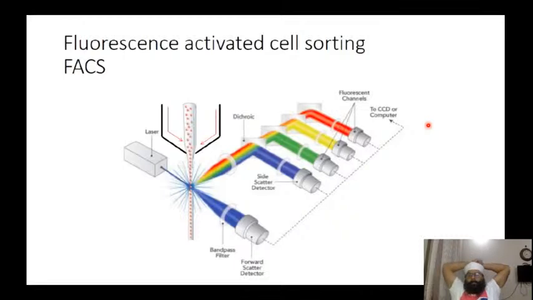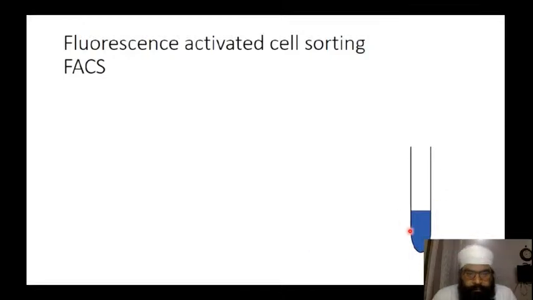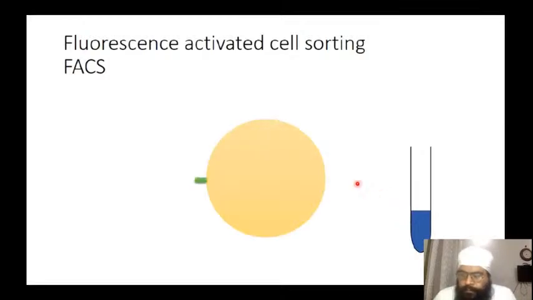Now let's speak more in details. As we saw in flow cytometer, we have forward scatter light and side scatter light. Here we have also the fluorescence. So say that I have a cell mixture, a mixture of cells who are expressing a particular protein and other cells who are not expressing the protein of interest. What I want to do here is count how many cells there are inside the mixture and how many cells are expressing the protein and how many cells are not expressing the protein. And then I want to separate this heterogeneous mixture into two groups of cells, the cells who are expressing the protein and the cells who are not expressing the protein.